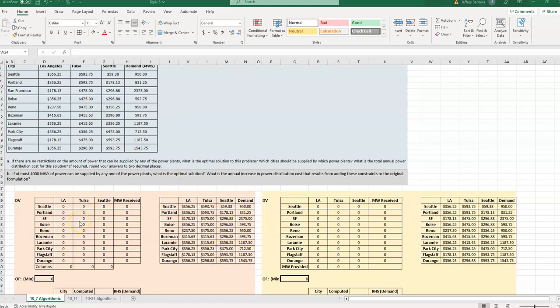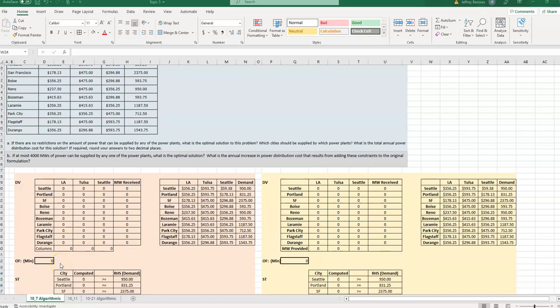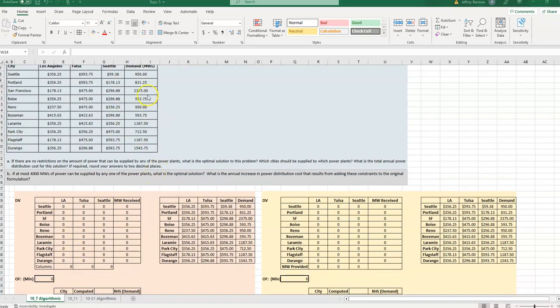So my decision variables are, and again, it's simply how many megawatts are being distributed from LA to Seattle, so on and so forth. So there's about 30 decision variables here. I'll just put them in a matrix, and I think it's easier since that's the way the dollars are presented. From an objective standpoint, again, we're trying to minimize the cost of getting the amount of power we need to each city.